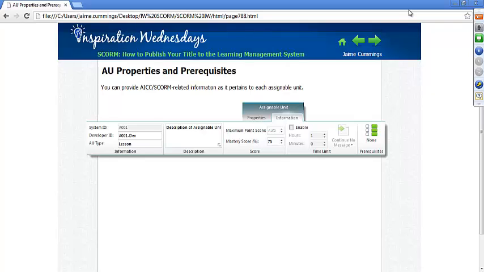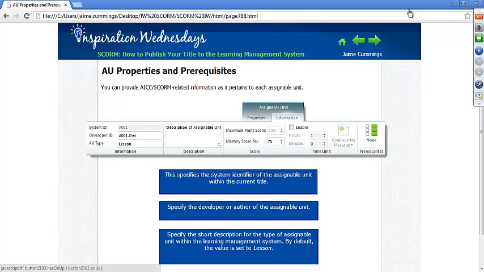So this first section is just basic information. So your system ID is going to specify the assignable unit within the current title. This cannot be modified. It just automatically recognizes A001, A002, etc. The developer ID is specific for the developer or author of the assignable unit.